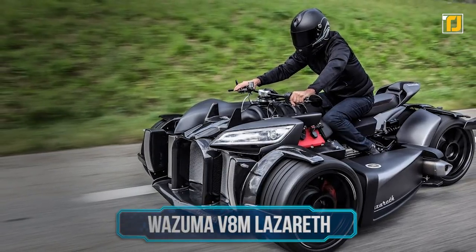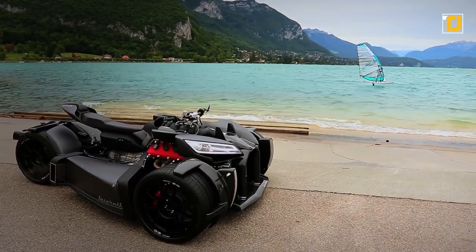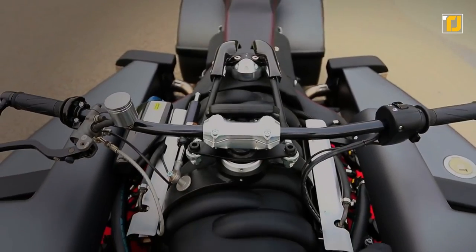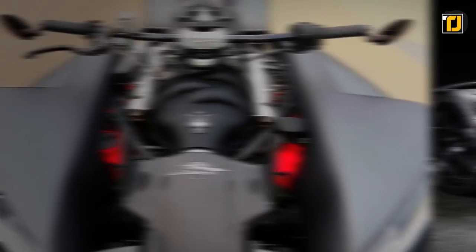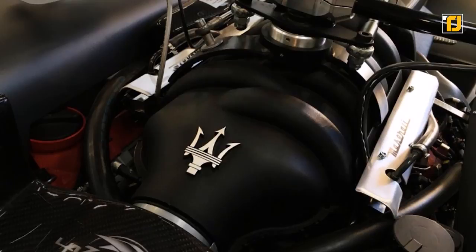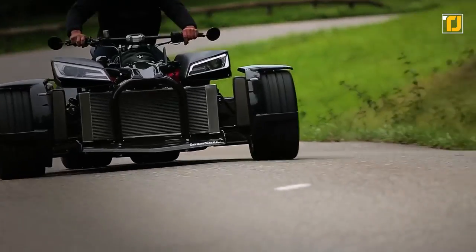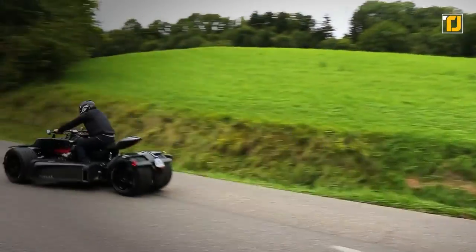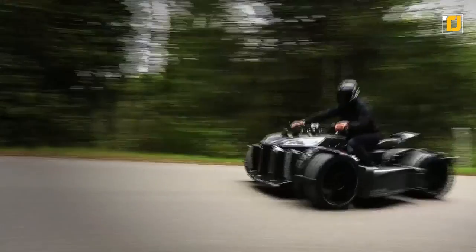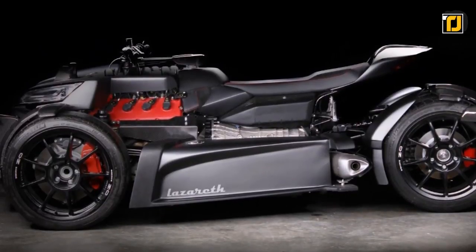Number 6: Wazuma V8M Lazarus. With its classic Lazarus design, futuristic lines, and W-shaped geometry, the Wazuma V8M is everything the average car lover dreams of. The concept is inspired by the first model of Wazuma V12, crossed with the LM847, which is evident from the engine and the Italian rear loop or carbon wheel covers. Thanks to the 6-speed automatic gearbox and hydraulic power steering, you'd enjoy firm and immediate grip. The technology behind the braking and running trains is influenced by grand touring cars, and since the vehicle is tailor-made, riders are guaranteed an experience of a lifetime.